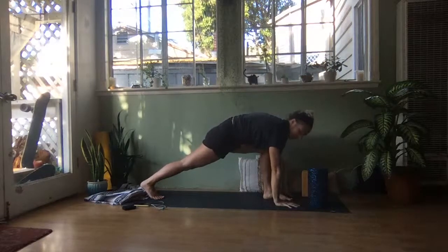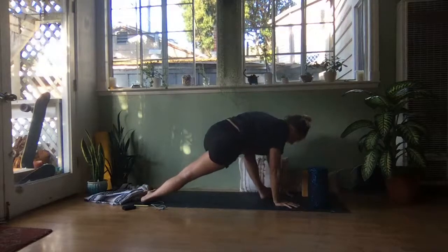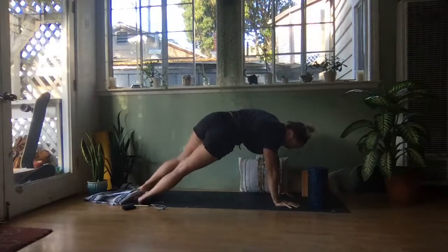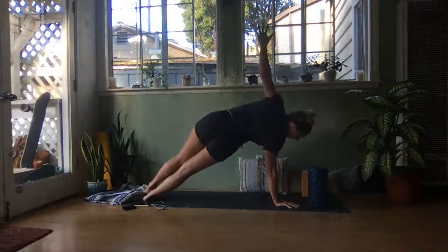We're setting up for side plank. So roll onto the outside edge of your right foot. Step that left leg back to stack it on top of the right. You can stay here or take that right knee down. Find side plank on the right side.